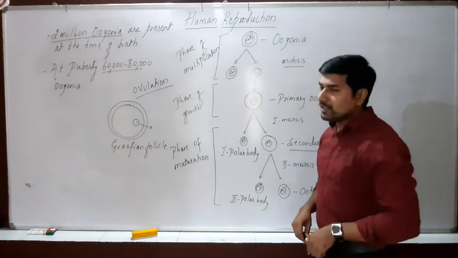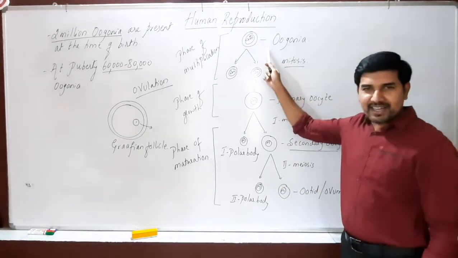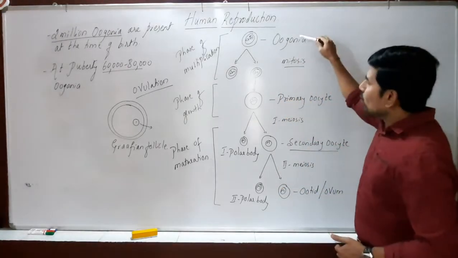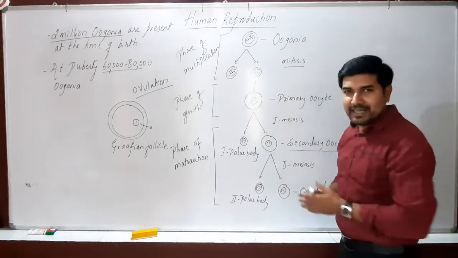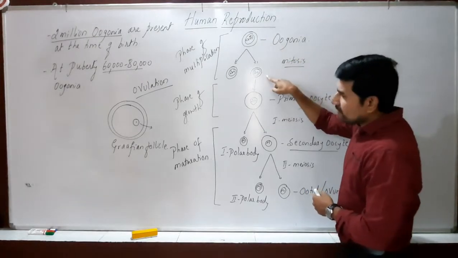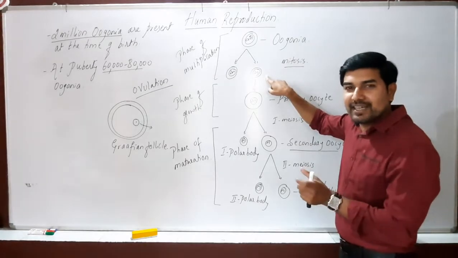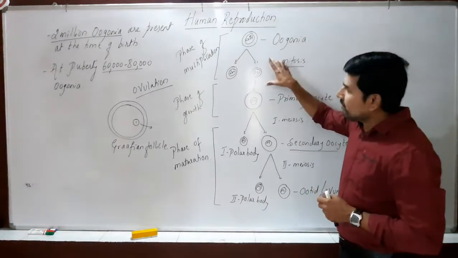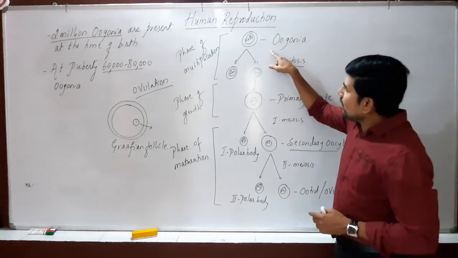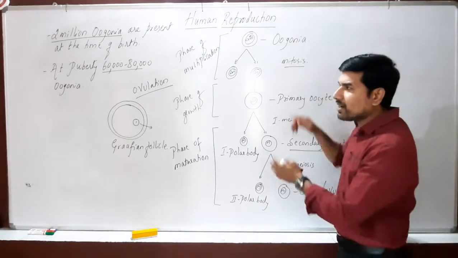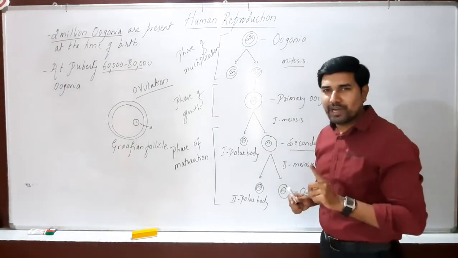Now look at the part of the oogenesis. Oogenesis is the process of formation of ovum from the oogonial cells. Now look at the process here. Oogonia are diploid. They undergo mitosis to produce many cells. These cells are formed during fetal developmental stages, when the fetus is in the embryonic stage, present in the womb of the mother. In the womb, the mitosis has occurred, and a couple of million oogonia are formed in each ovary.